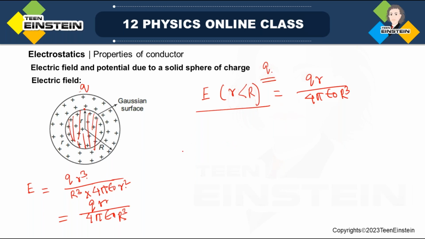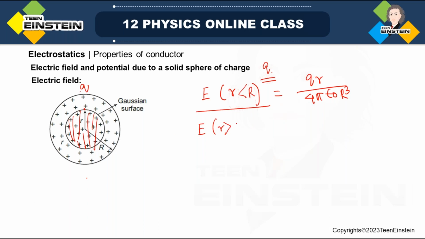Now the electric field at any point outside, that is this, we have to write down what it is. So let me just apply. See here also, in this case I have to draw the Gaussian surface like this. Suppose this is the sphere of radius R. I'm drawing a small sphere representing the same. So I have to draw the Gaussian surface just outside. Okay, outside, this is r.